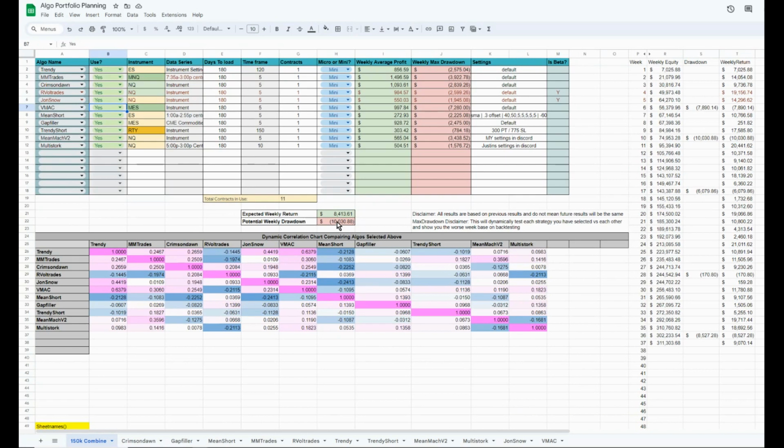So we can go and say, okay, how do we get the drawdown? Maybe some of these are correlated and we don't want to run them side by side because maybe one of them has more risk than reward. For instance, we go look at VMAC, that has a really bad week. Now, it is one of our higher profitable strategies per week, but it also has the largest drawdown. So we could turn that off potentially here and get our drawdown. You can see that turns it basically in half because that brings our week down.